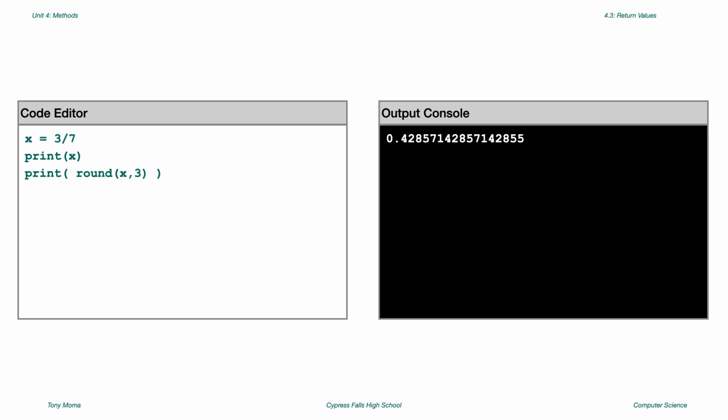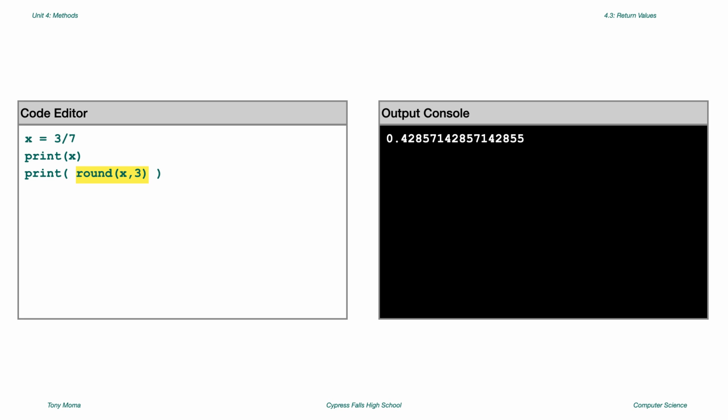In the next line, we print out a method call. Whenever you print out a method call, two things happen. First, the Python interpreter will execute the method. Then, if that method call produces a value, the Python interpreter will replace that method call with the value produced. Now, keep in mind, not all methods produce a value because not all methods are intended to. However, we do know from experience that the round method produces a value.